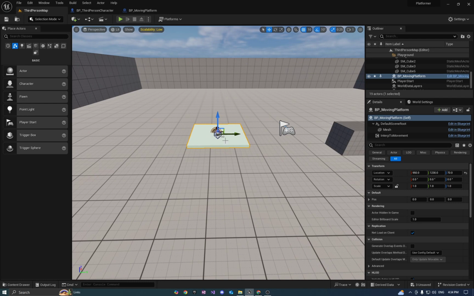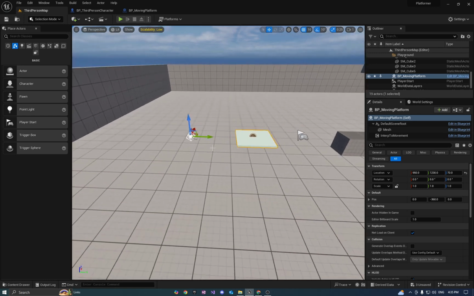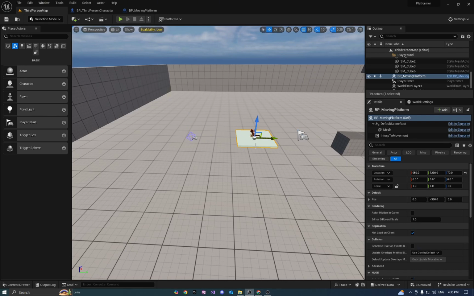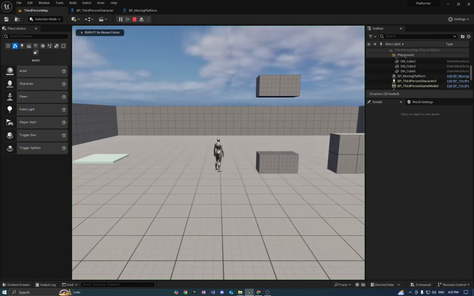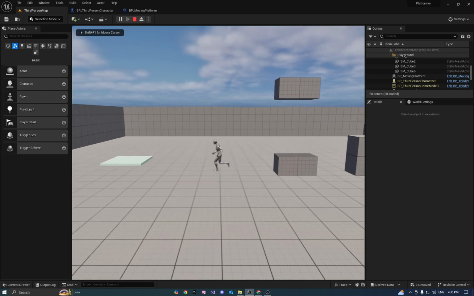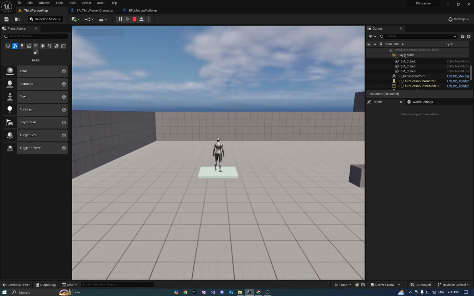So here you see a 3D object that we need to select, and let's move it a little bit to the side. Now, this is our second point position. What is the first? The first point position is actually the spawn point of the platform. So now, because we move this, when we play it, the platform should move left to right. We can jump on it and we'll move with the platform.